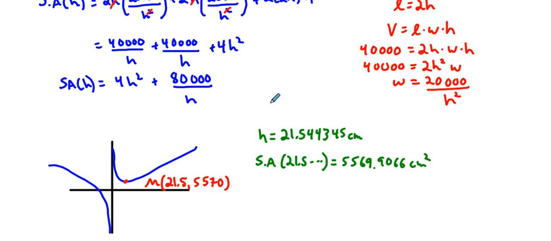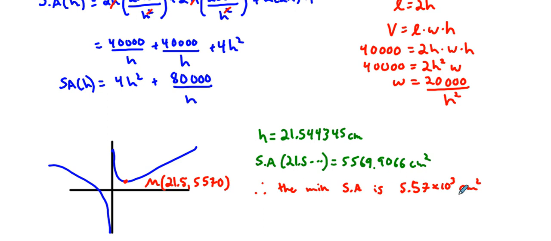So we could even put an optimization statement here at this point, and we could say, therefore, the min surface area is, and this is where again I would round to 3 significant figures, and I would even say, let's use scientific notation this time, 5.57 times 10 to the 3 centimeters squared. Again, trailing zeros with no decimal are not significant. So this is 3 significant figures. This is also 3 significant figures.